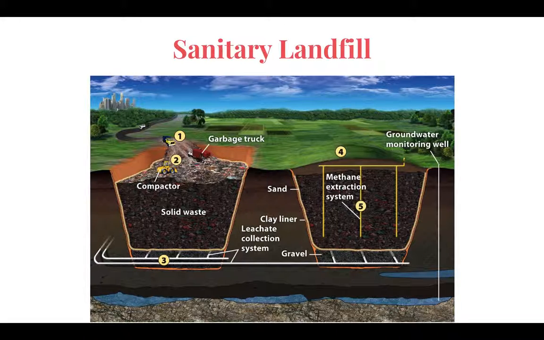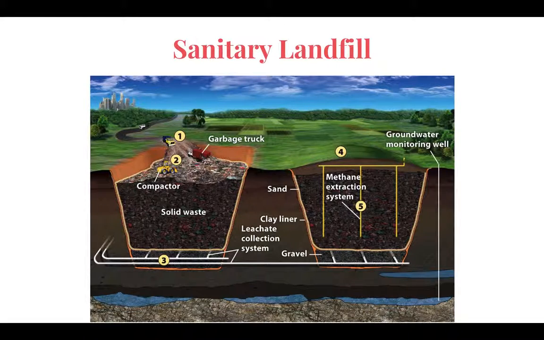You can see down below number 3 showing you the leachate collection system. The walls of the landfill are a layer of clay on the outside and then a layer of sand next to that. And that sand actually contains the trash but allows the water to filter through. So in this case, we actually want the water to move through the landfill down into that gravel down below. That gravel is your leachate collection system, or it houses the leachate collection system.